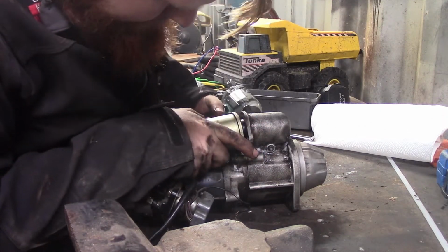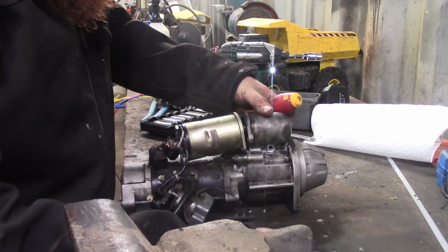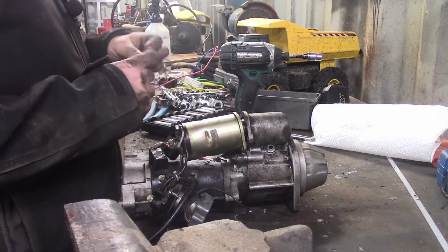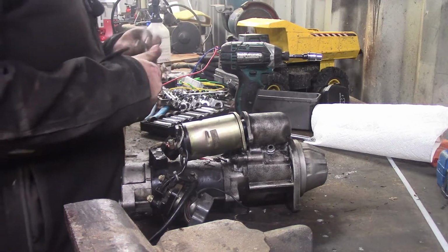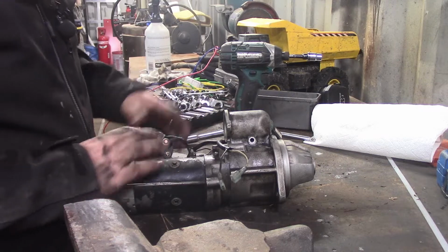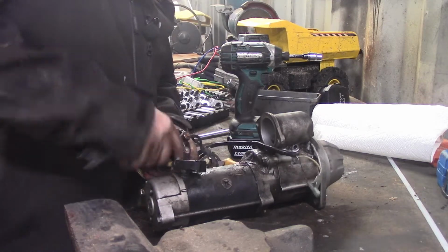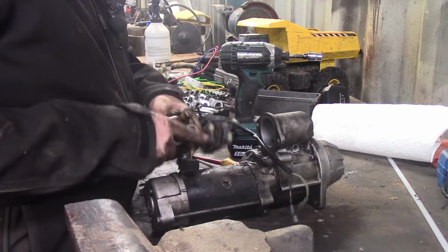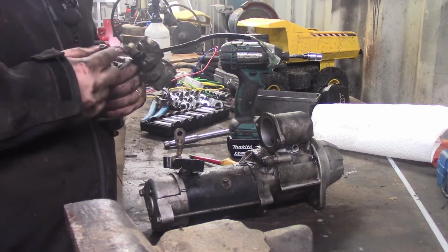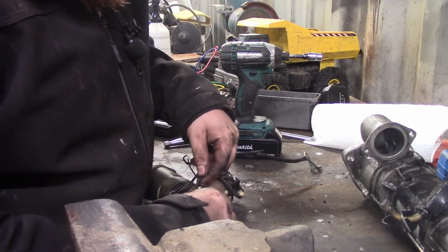I think I can take this pin out. So now, gonna take off the outlet side. Okay. So now, take this wire.